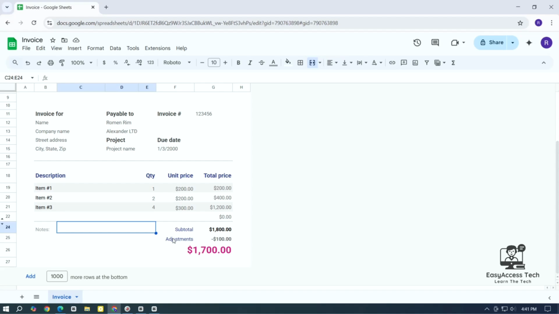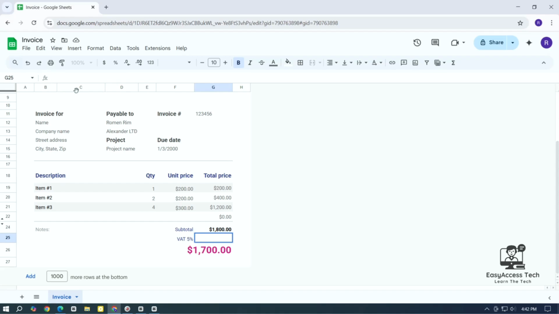Now let's say you want to add a VAT or tax or any kind of fee, then you can do that. Let's say I want to add as a VAT. Let's say VAT is 5%, right? So you can write that VAT 5%. Now change this. It was written $100. So there is a function or formula you can just write here. Since it is a VAT, so it will be added.